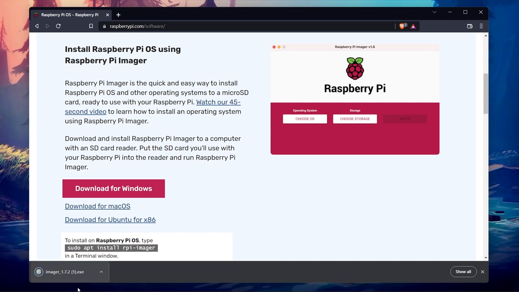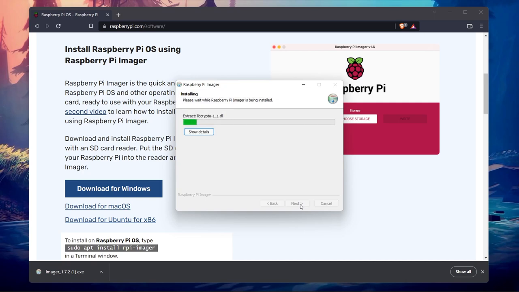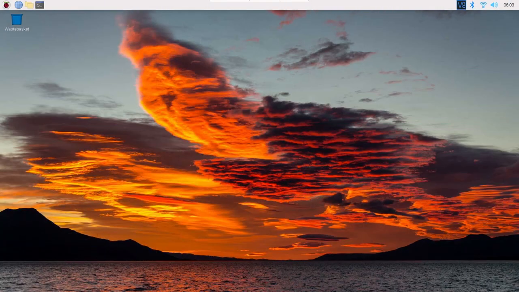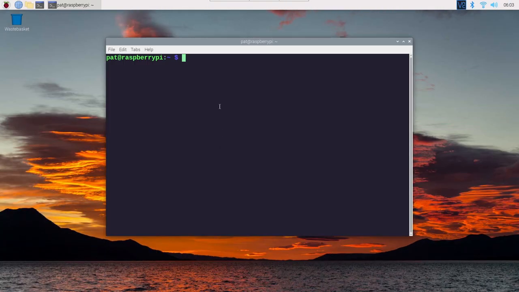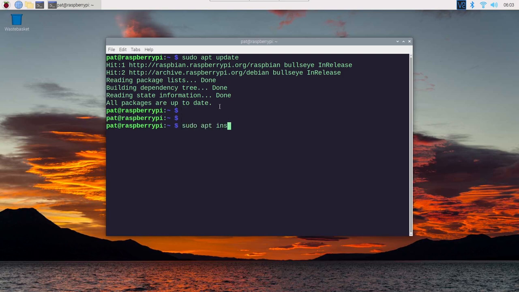So, for example, on Windows, download the setup file and install it like any other app. Just double-click on it once downloaded and follow the instructions. But you don't really need a computer to use Raspberry Pi Imager. You can directly use it on your Raspberry Pi, if you already have Raspberry Pi OS installed. In fact, it's now included in the default apps with the latest version. But if you have an older version, you can use APT to quickly get it installed.